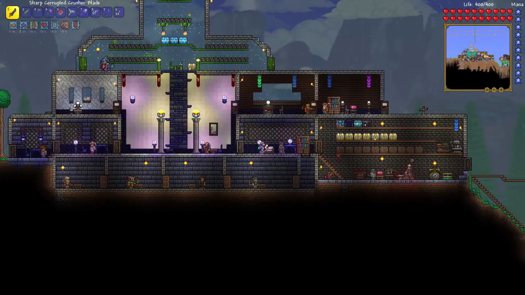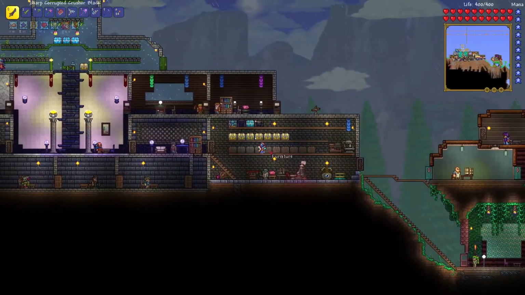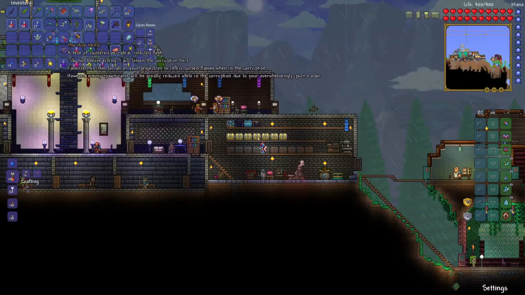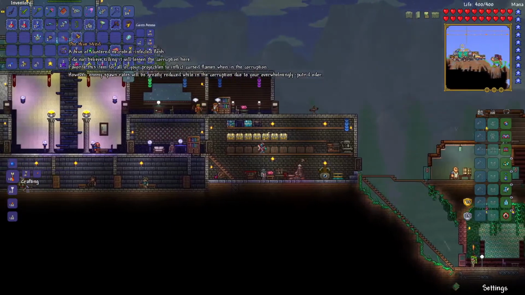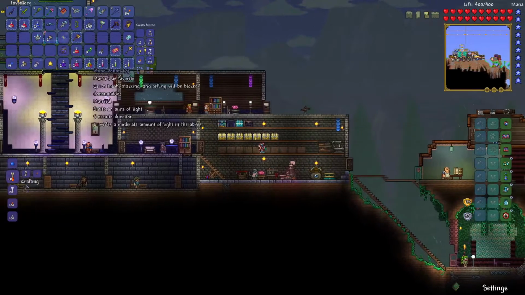I got the message on the way over, but again, not worried about it right now. All I'm worried about is the loot from this boss. We'll check out the lore here. I did find out these are called lore. Makes sense considering that's what it kind of tells us about. But cursed flames when in the corruption, enemy spawn rates greatly reduced in the corruption. Okay, that's fine. I don't want to spend too much time on it.